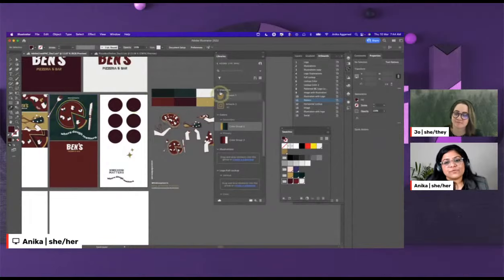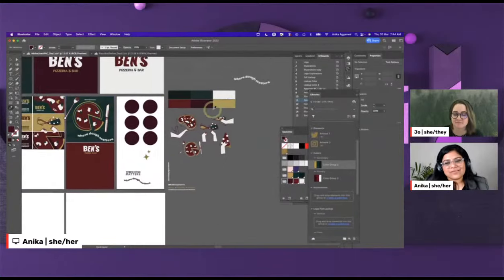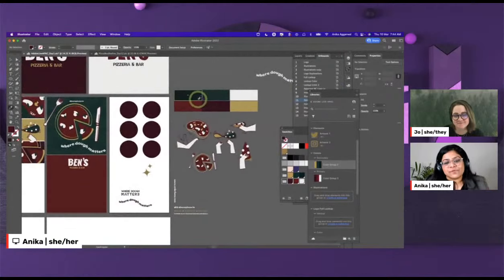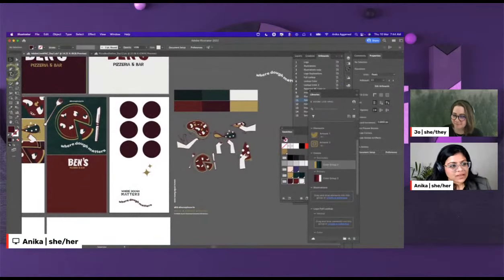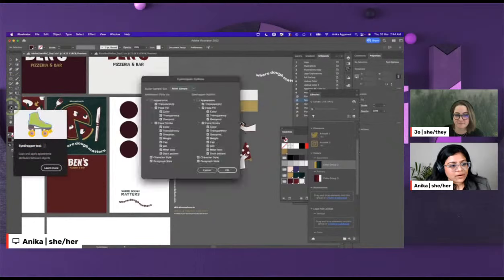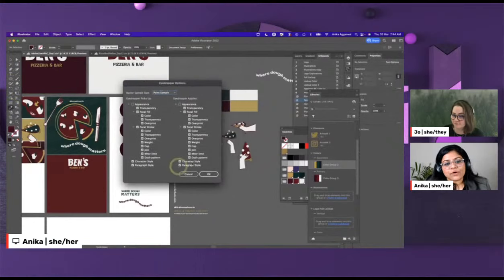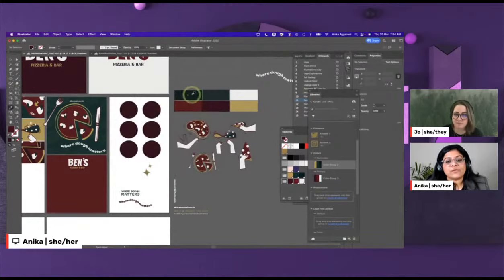In this case, I'm going to show you a very neat eyedropper tool. I bet you guys did not know this, but it's really handy for new users because there's this eyedropper tool right here. You can double click it and look at all of these options. So if you're working with character styles and even color fills and strokes, you can go ahead and copy the properties and appearances of one to another.